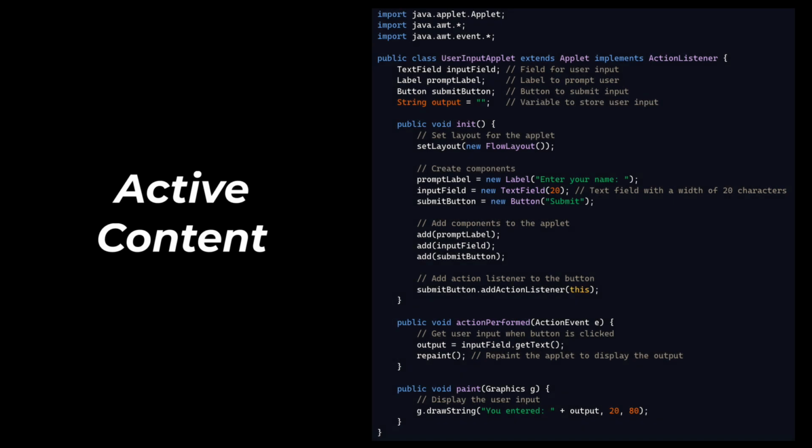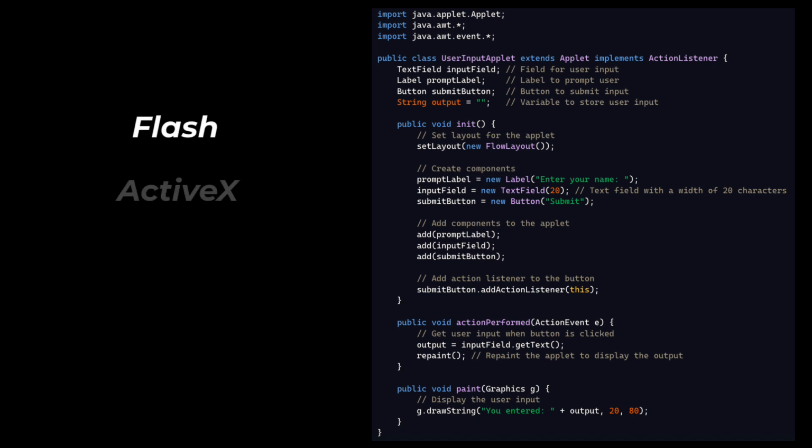CDR neutralizes or removes active content, shutting down potential entry points for malware execution. Active content includes embedded objects like Flash components, ActiveX controls, or Java applets that can run code automatically, often serving as backdoors for attackers to infiltrate systems, ensuring that only static, non-executable content remains, consequently eliminating risks associated with dynamic code execution.